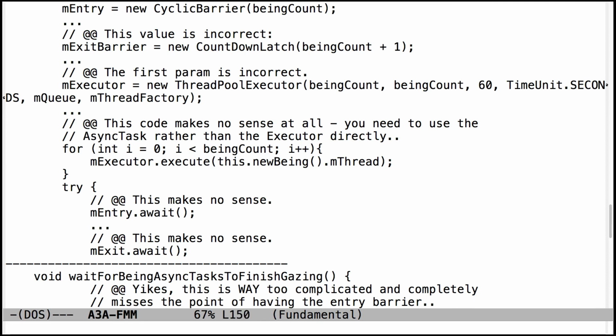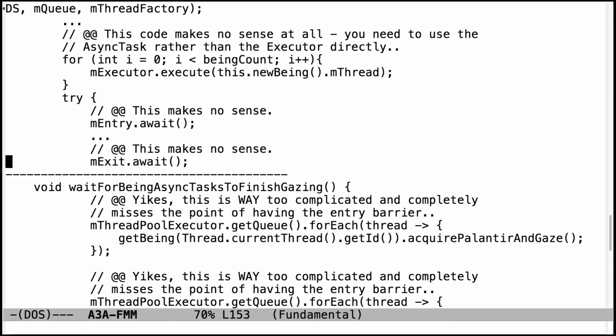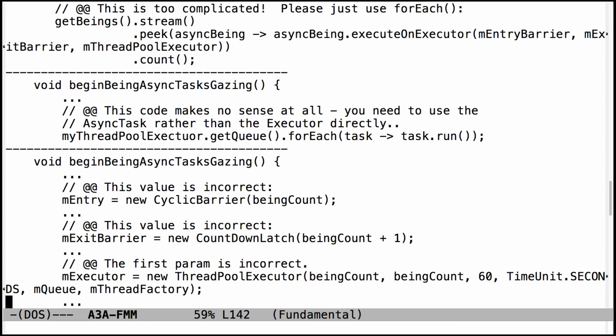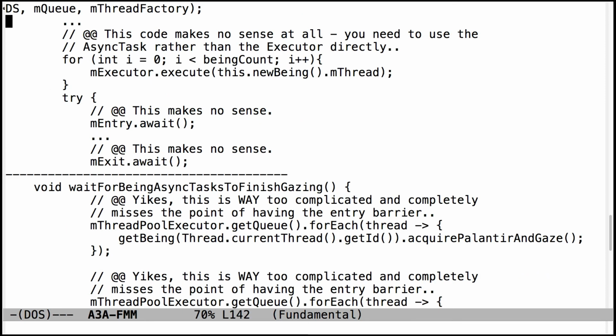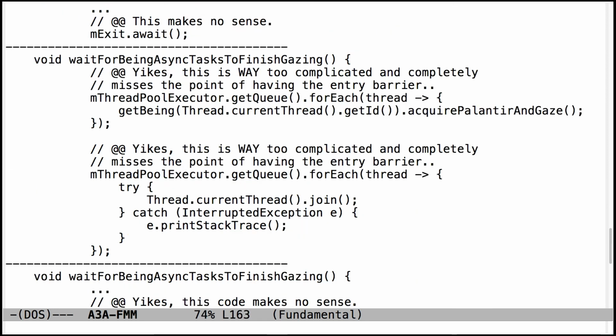And putting this code here makes no sense. Doing the await calls here in begin being async tasks gazing, that goes somewhere else. I'm not sure what this code is doing, but it is also incorrect.